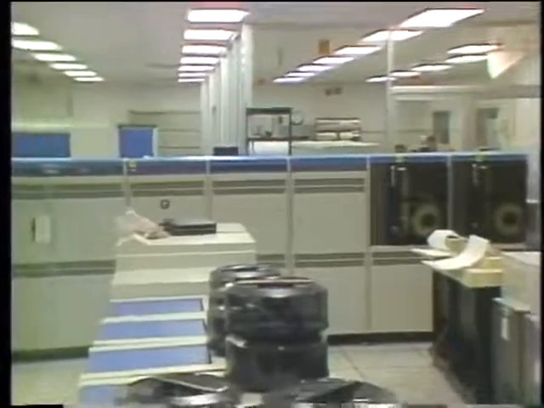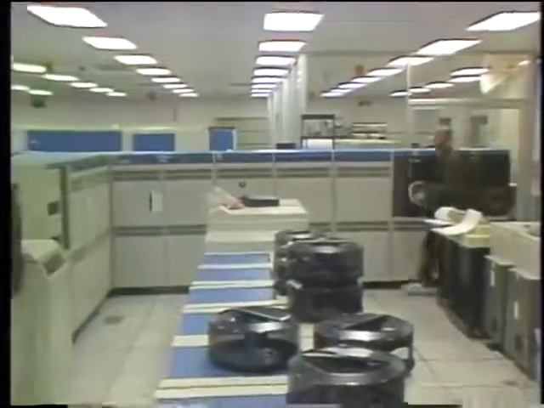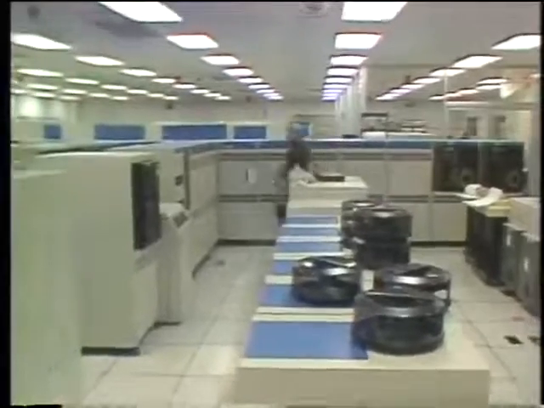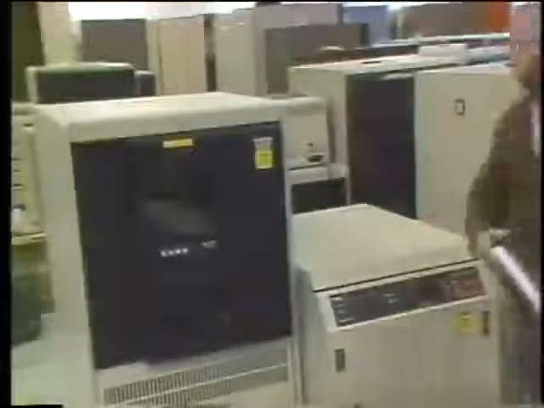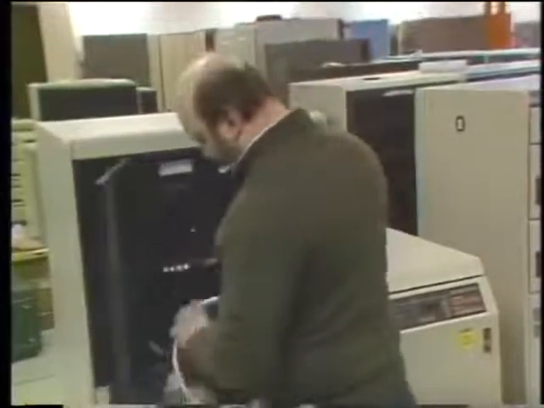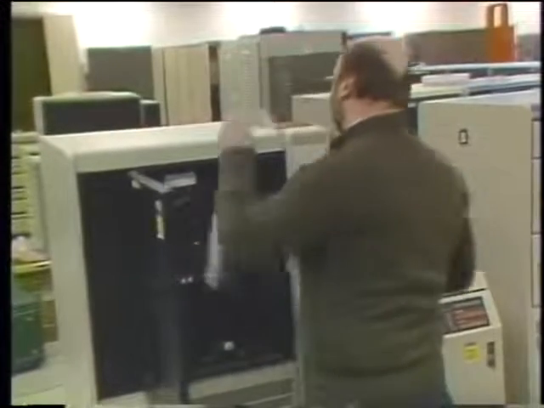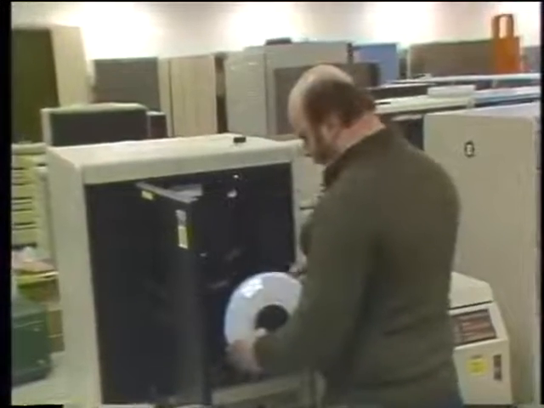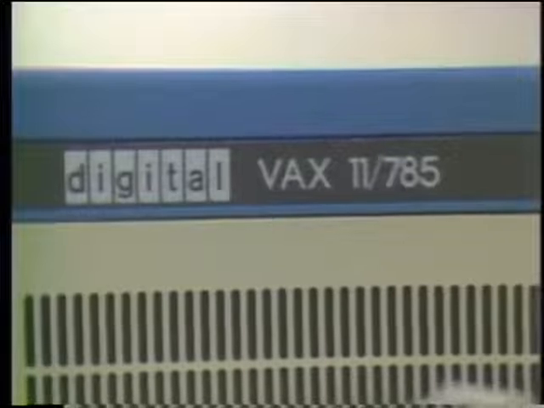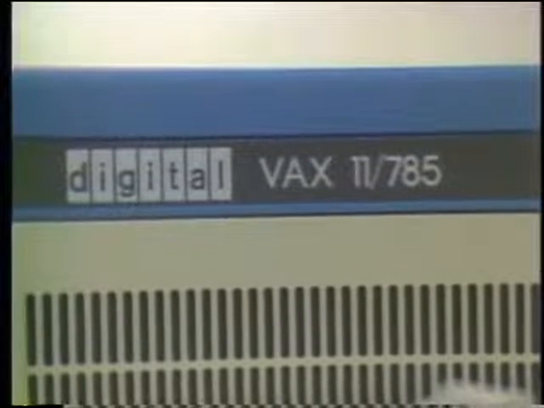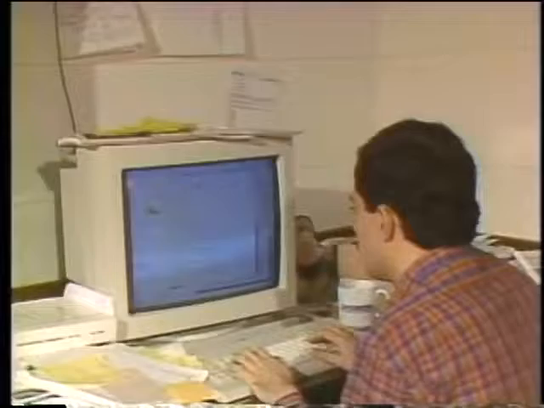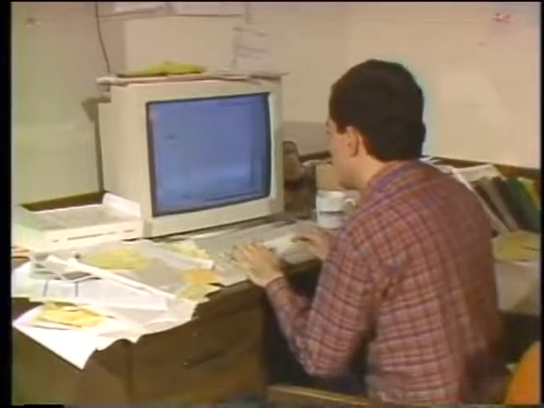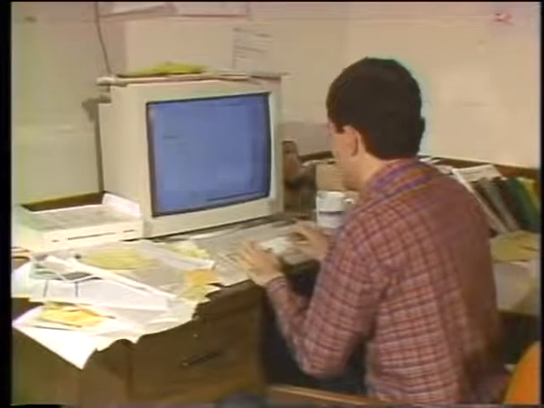NASA's Ames Research Center in Mountain View, California, is best known for its contributions to planetary exploration and advanced aircraft designs. But recently, Ames became the latest victim of a computer virus, a damaging piece of code released into its computer network through a gateway, in this case, electronic mail. The viral intruder was discovered and removed by the Ames Computer Network architect in collaboration with the University of California.